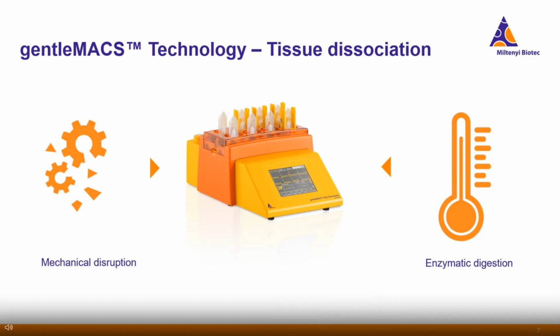Since 2008, Miltenyi Biotech has offered gentleMACS technology as an automated solution for tissue dissociation. gentleMACS technology takes advantage of simultaneous mechanical disruption and enzymatic digestion to give the most gentle dissociation possible. Mild mechanical shearing disrupts the tissue and increases the surface of the tissue so that enzymatic incubation time can be reduced to a minimum. In addition, enzymes reduce the need for strong mechanical forces because they soften the tissue by digesting the extracellular matrix and the adhesion molecules.